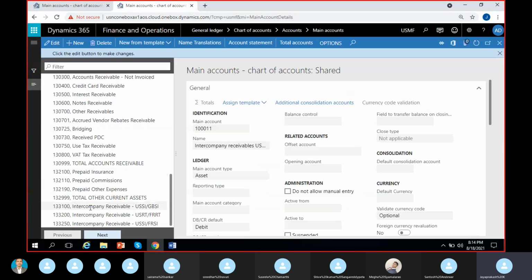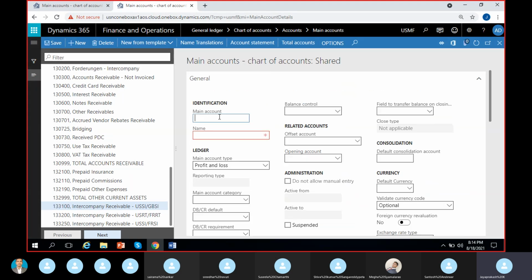Not sure which. I mean, they have this 13 series for intercompany. Intercompany 13100, right? So I'll go for 133111. Okay, I'll just create new.